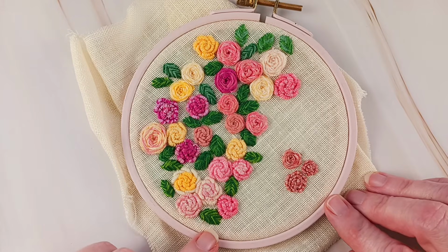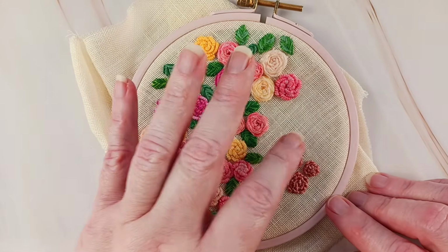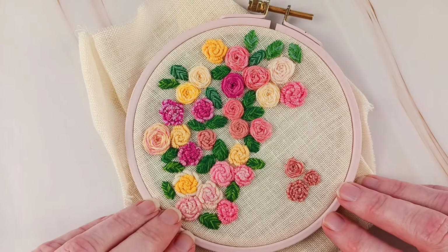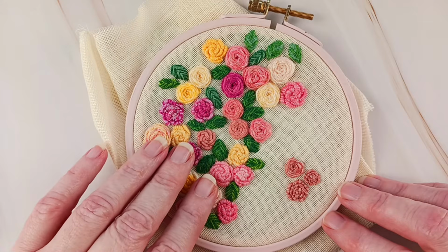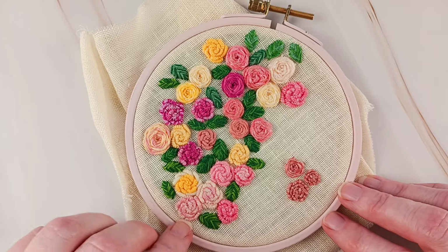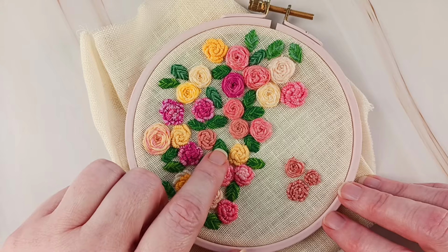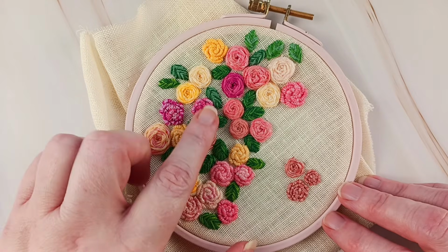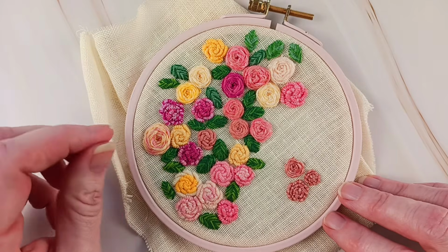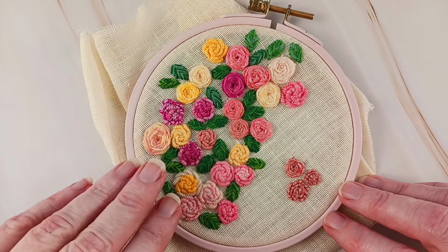So one of the ones I was going to add onto the membership was to do this. Now I've been messing around with different fibers here, but I was going to be doing a video on colour, because we've done our little colour masterclass recently, and particularly on the bullion and fishbone stitch, and on the use of colour. So within here, using different threads and different weights and different colours. So what I've decided I'm going to do is make this video.